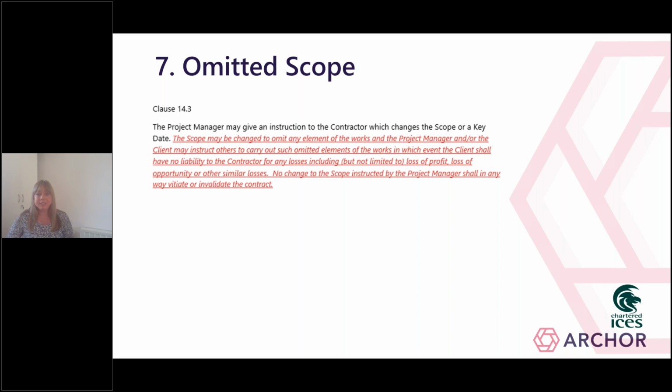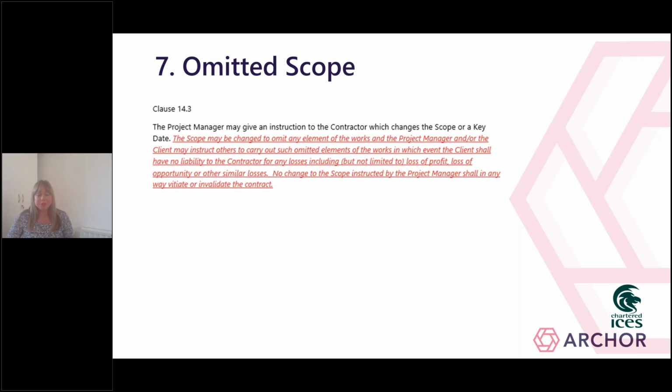The additional wording, as seen on the slide, allows for any element of the works to be omitted and for others to be instructed to carry out such omitted works. If this does occur, the employer is not liable for any losses arising from the omission, and no change to the scope shall vitiate or invalidate the contract.